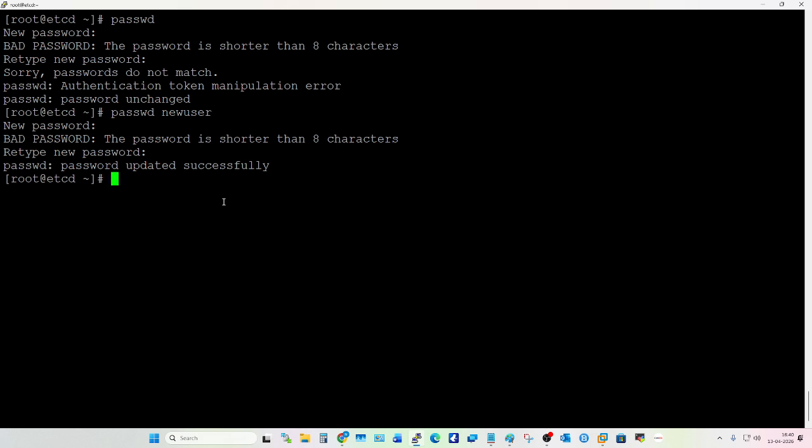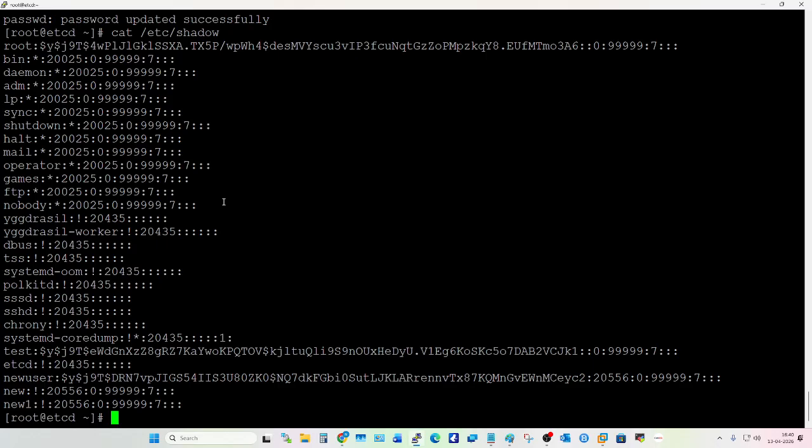Now when we assign a password to the user, there is a file called etc shadow. This file contains the user's password. So see, there is a user called new and new one.